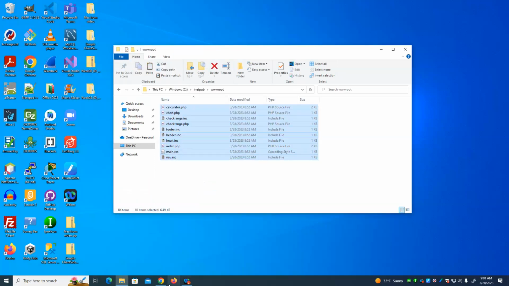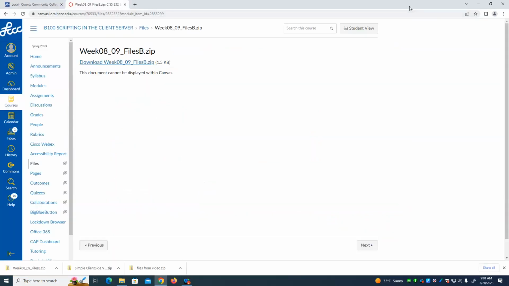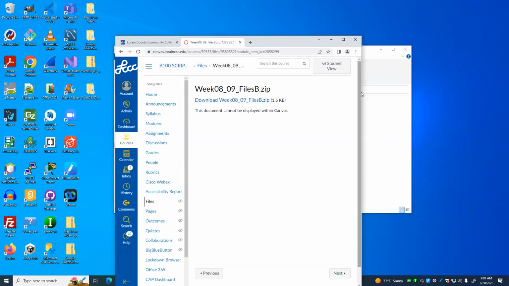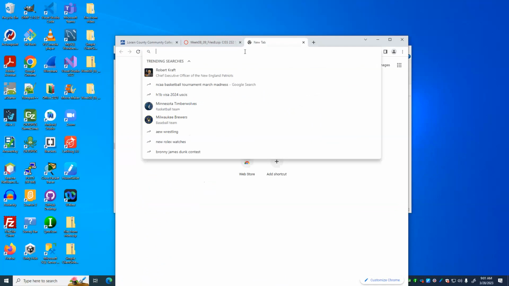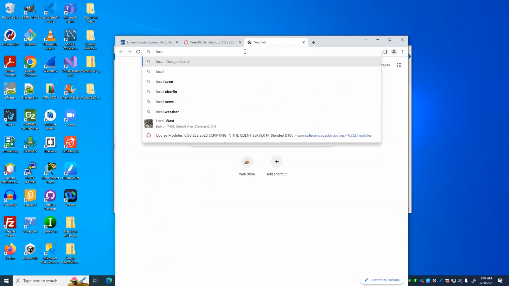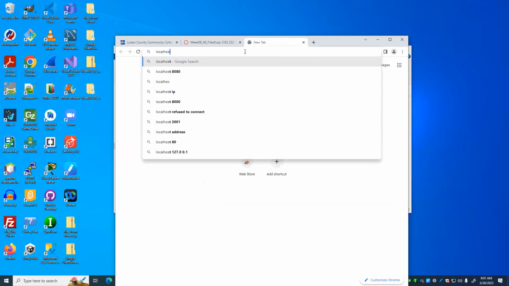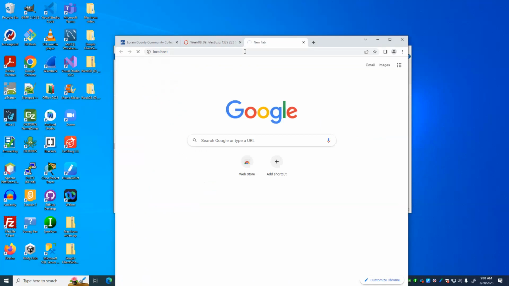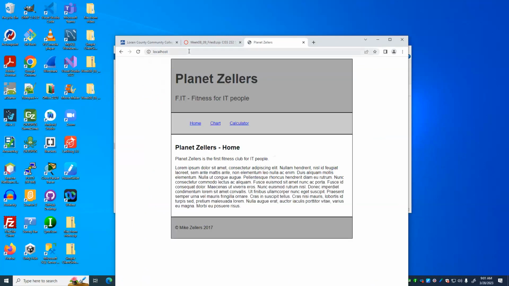Now, notice when I go to localhost, it brings up my home page right away without me having to type in the name of a page.